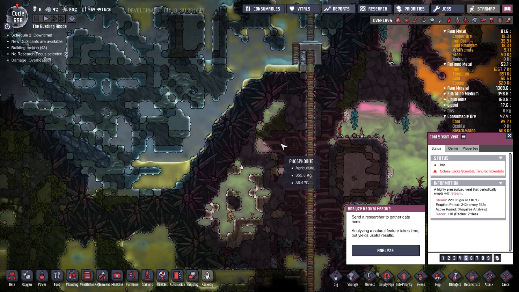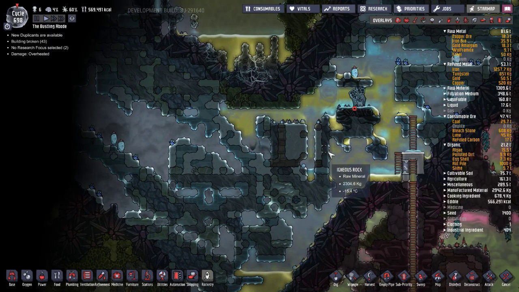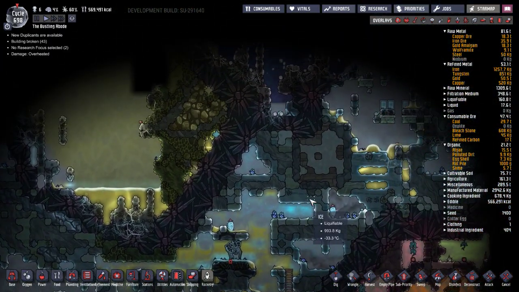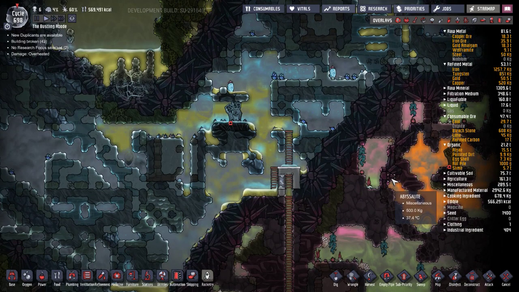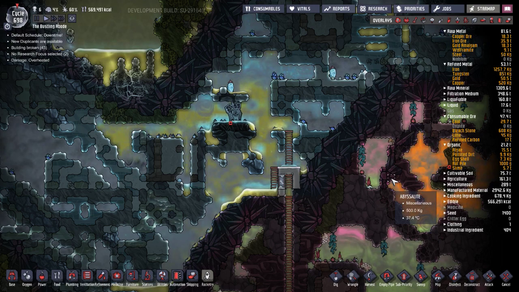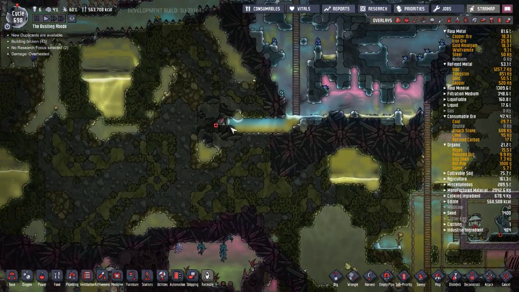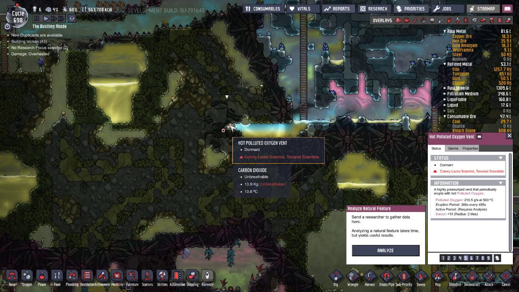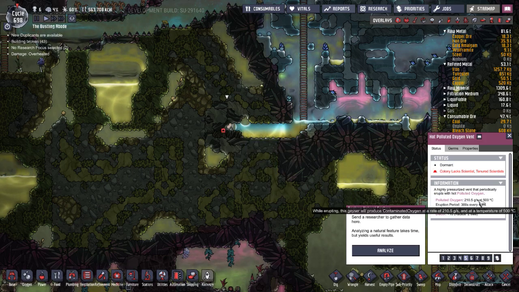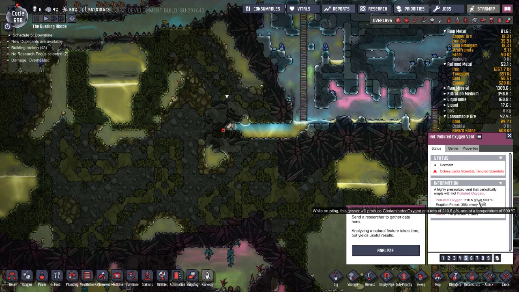The last 2 I found were arguably horrible, but with the other 2, I'm not really having any water shortage, so happy about it. So I've got 4 cool steam vents, 2 natural gas geysers, 2 metal geysers or volcanoes. So what's that? 8? We're up to 8 volcanoes. 1 polluted oxygen vent, and I think that's all. I don't know if I'll ever use this guy, honestly. Hot polluted oxygen vent. It does come out at 500 degrees, so maybe we could use that for something.